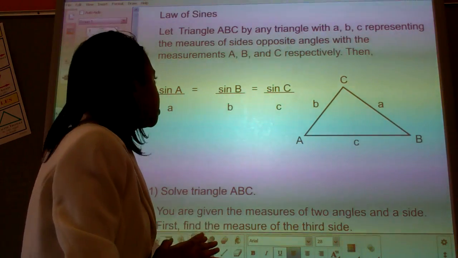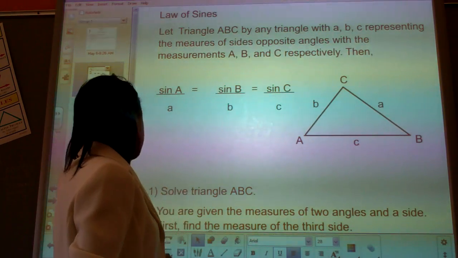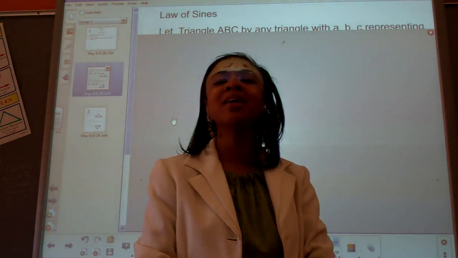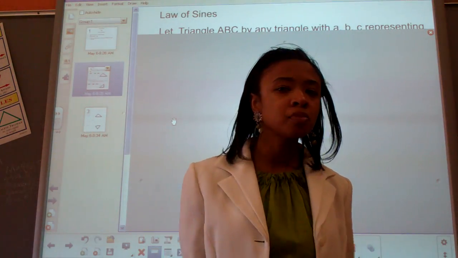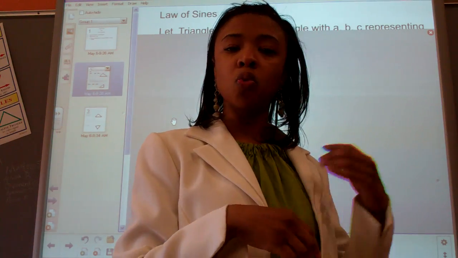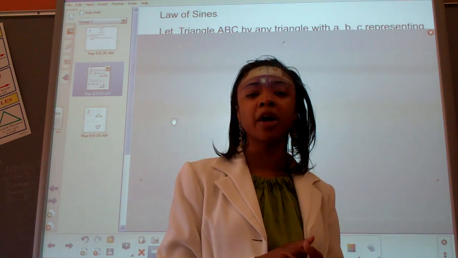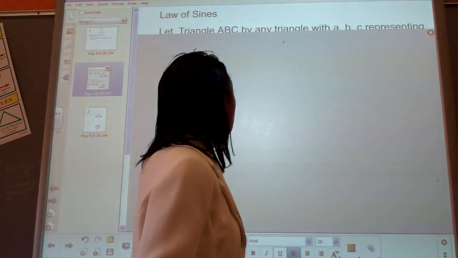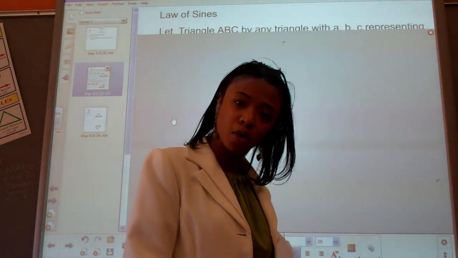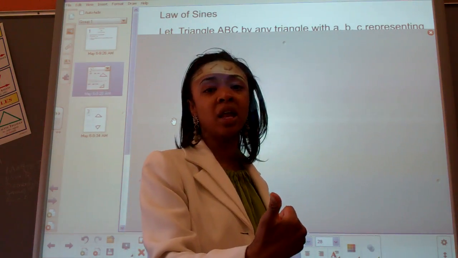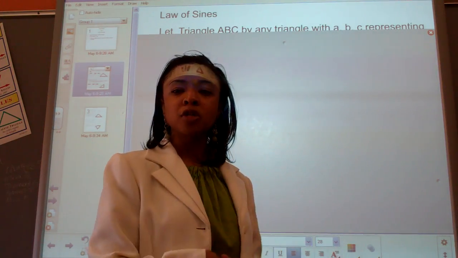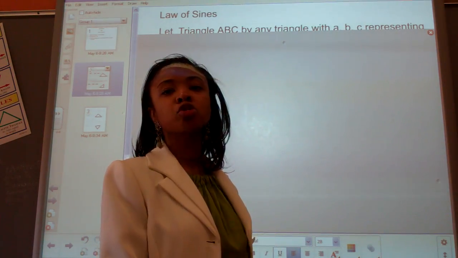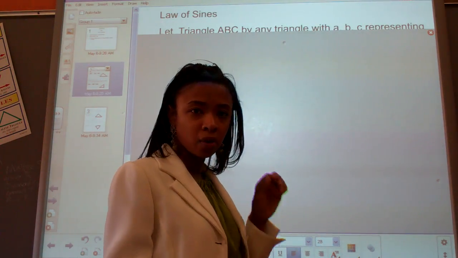First of all, to begin, you use the law of sines or the law of cosines when the triangle is not a right triangle. So there's only one type of triangle you can use what we've been doing in Chapter 9, and that's for right triangles. Well, let's say we have an obtuse or an acute triangle. Then we use the law of sines or the law of cosines to find a side length or angle measures. So again, law of sines or law of cosines we use when our triangle is not a 90-degree or right triangle, in other words.